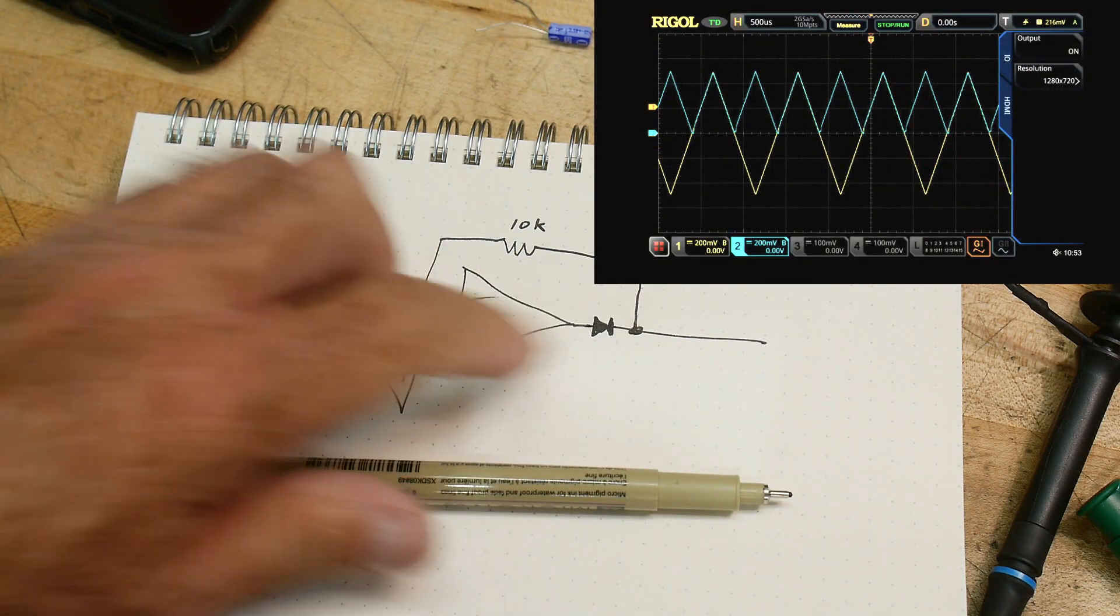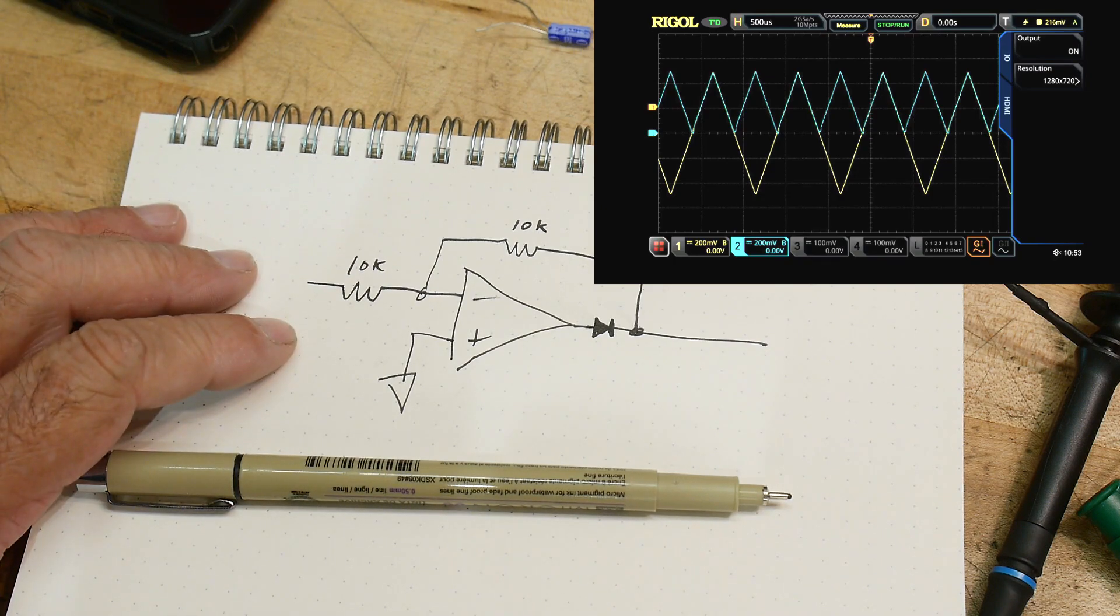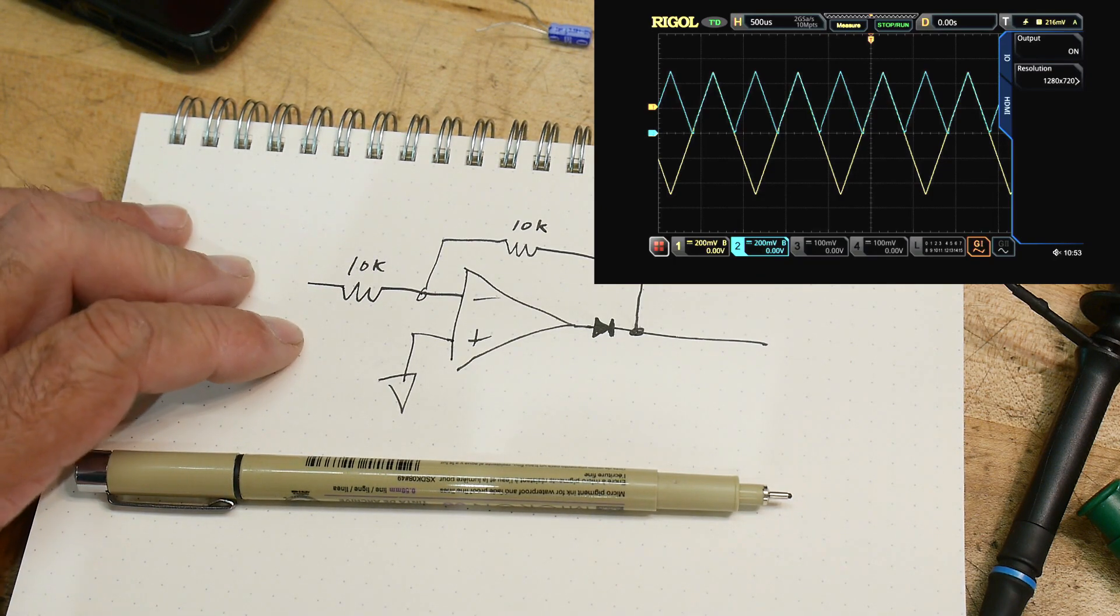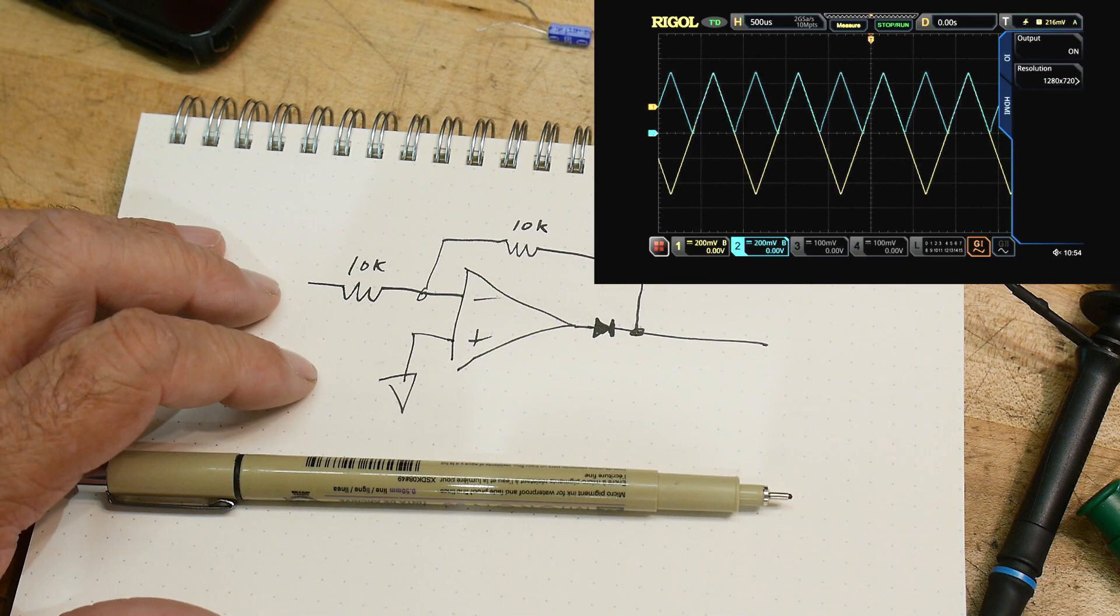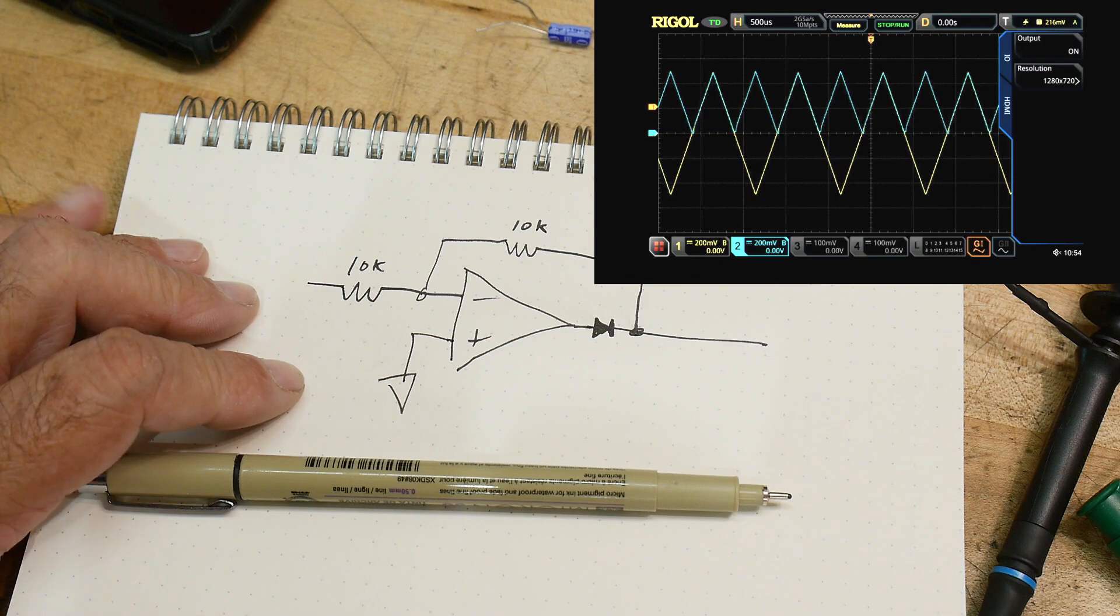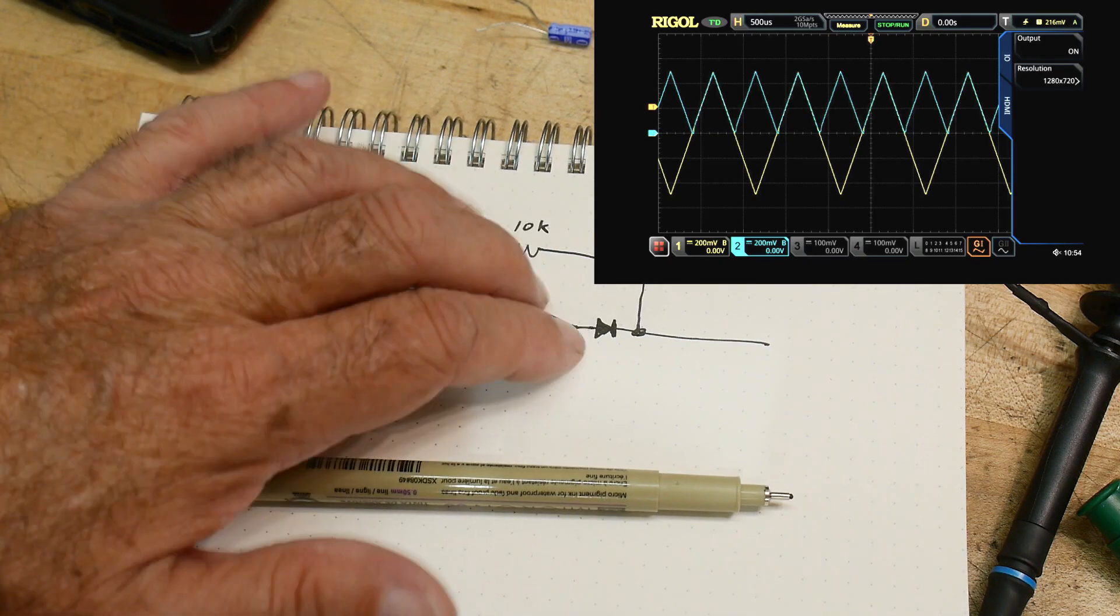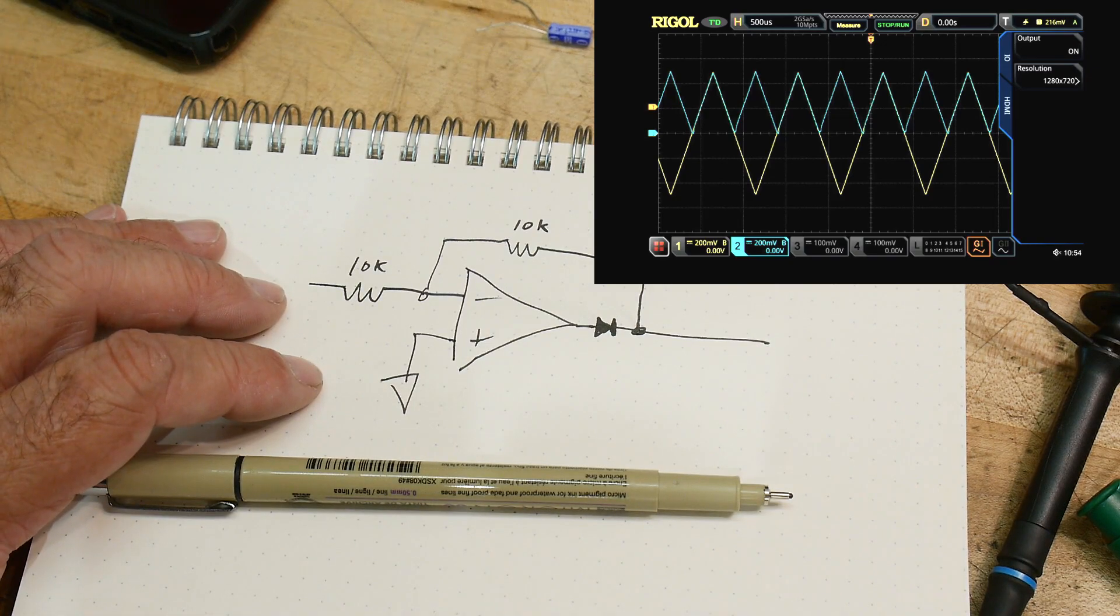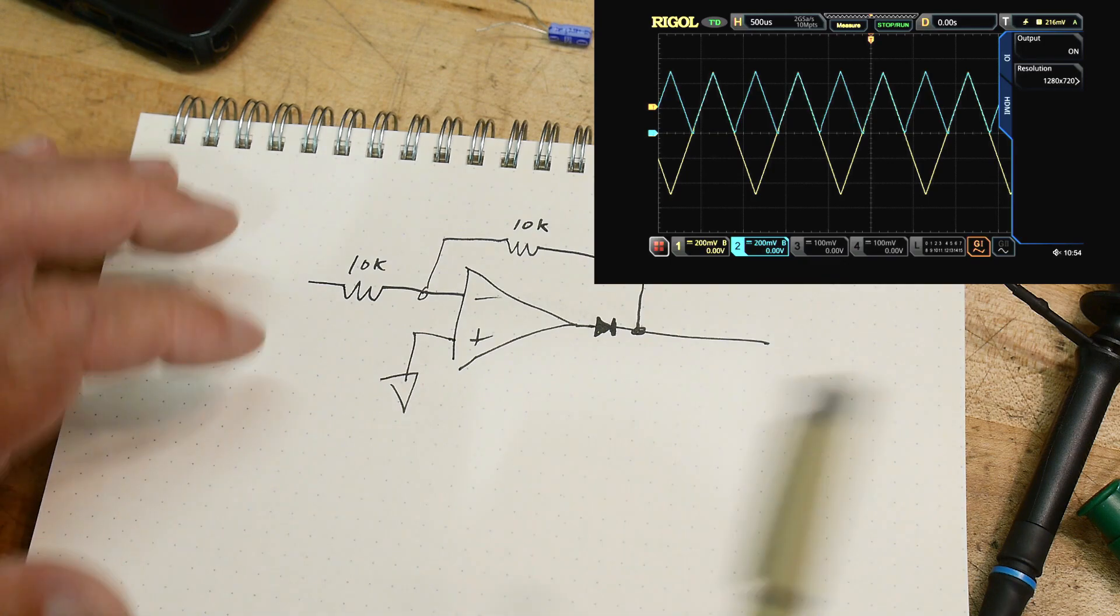Okay, so once again, we're going to look at the output. And this output looks a little odd. It's capturing the peaks for sure, but it's also inverting the negative peaks. So how is it working both positive and negative when we have a diode on here? That doesn't make any sense.